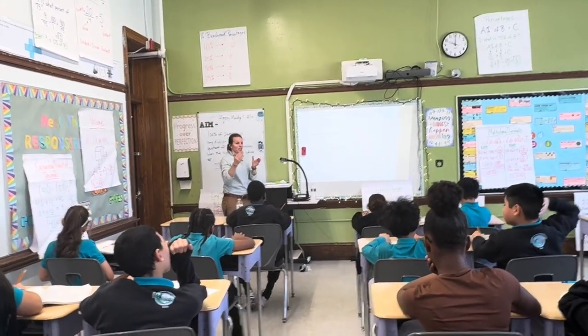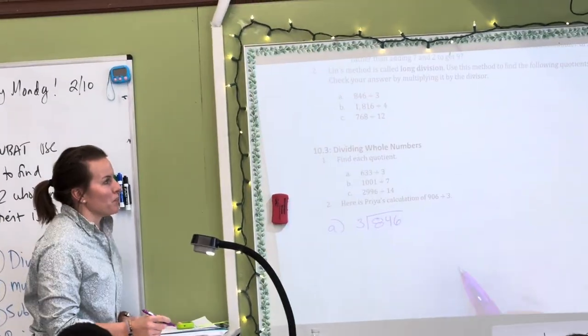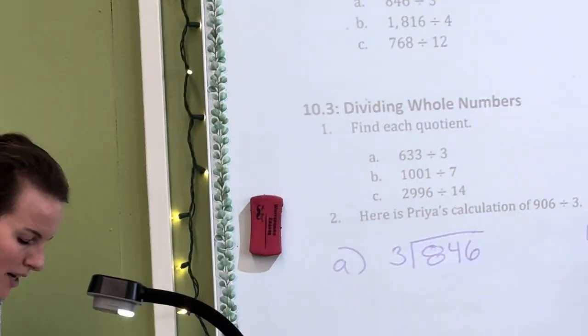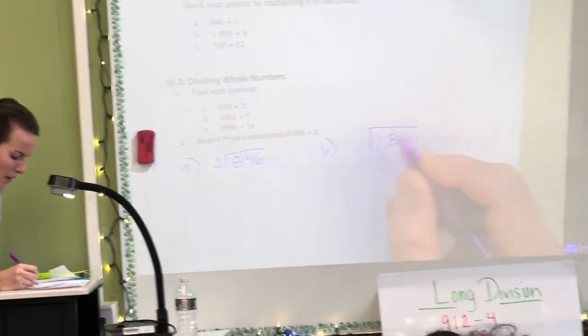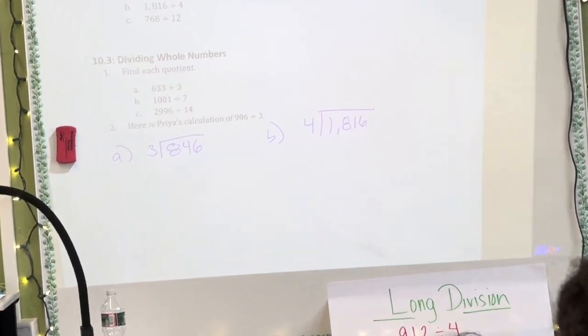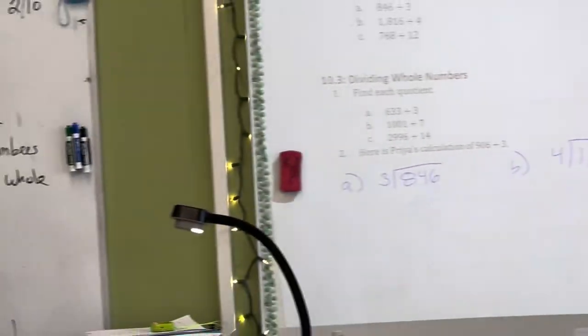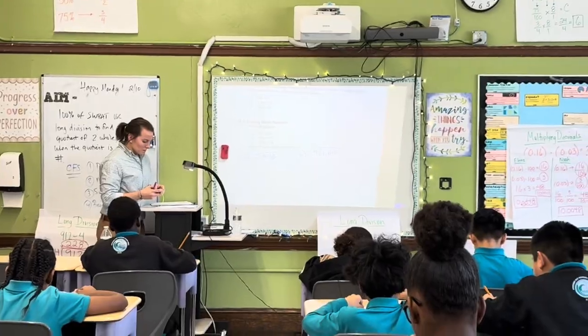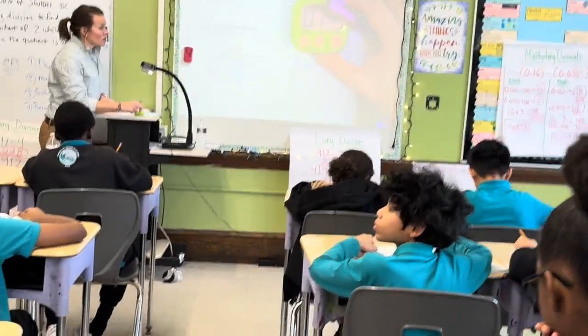We're going to progressively increase the rigor here. For B, I'll give you 2 minutes. You're going to do 1,816 divided by 4. And then we're going to get to some double digit. Take 2 minutes. Silent solo. Go ahead. You get a minute to get started, and then I'll start to make my rounds.